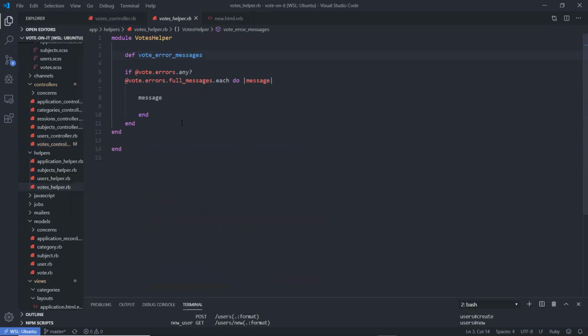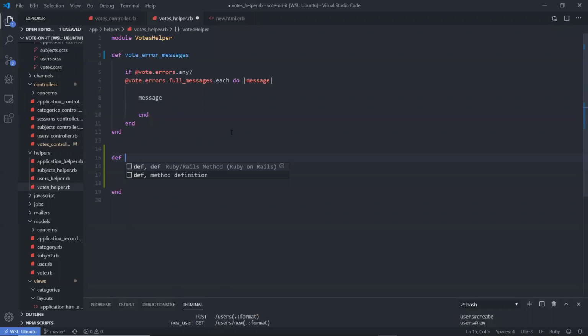So in our votes helper, we'll do user voted. We'll call it that.